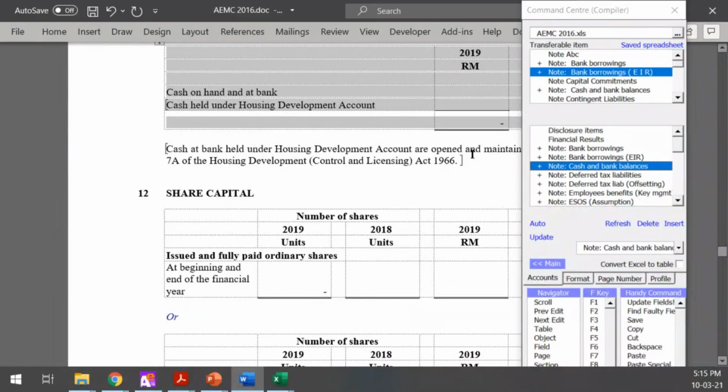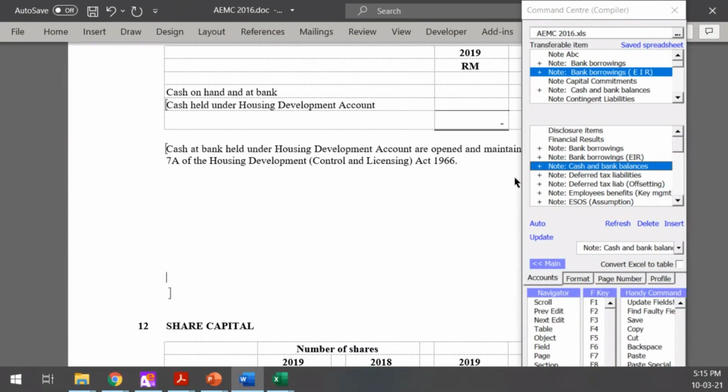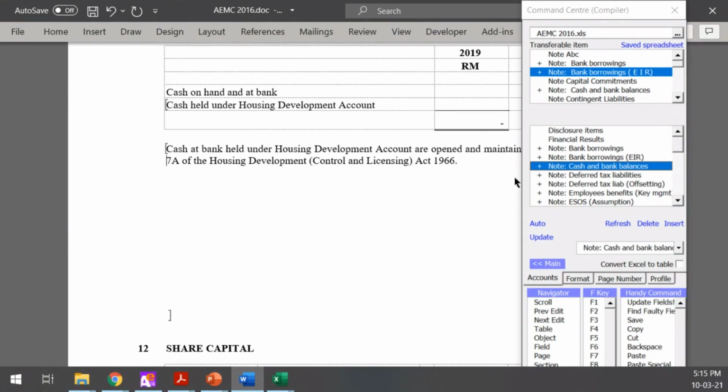Here I will put some spacing in between. Because this is a new note, it totally doesn't have anything, so I have to key in the title first. Are you okay? So now you can follow my steps. Go to any place that you want to insert this ABC note, put some spacing, type in the title. Then locate your mouse at the bottom of the title, because we want to insert the table here.